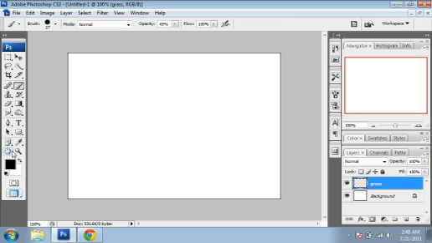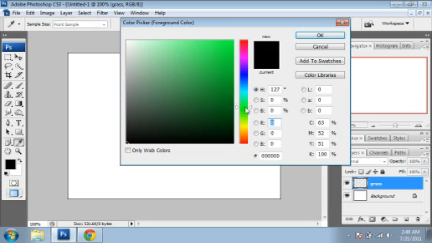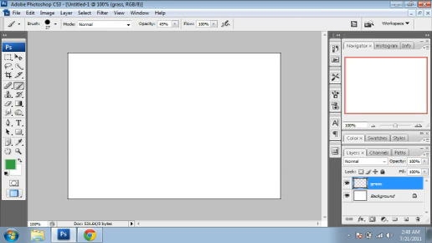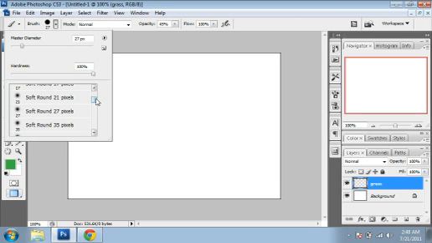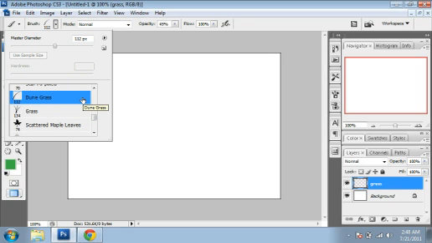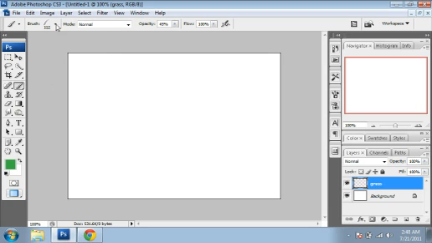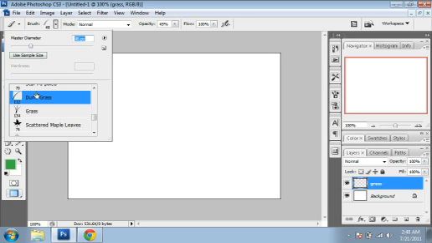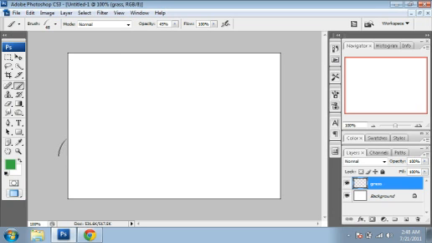Select your brush. Set the color to somewhat of a green color, just so it resembles grass color. We're gonna actually be using a preset called Dune Grass. And that should be at least a third of the way up from the bottom. And set the brush size to about 45 pixels. And we're gonna go ahead and create a horizon line, like so. Okay, that should be good.